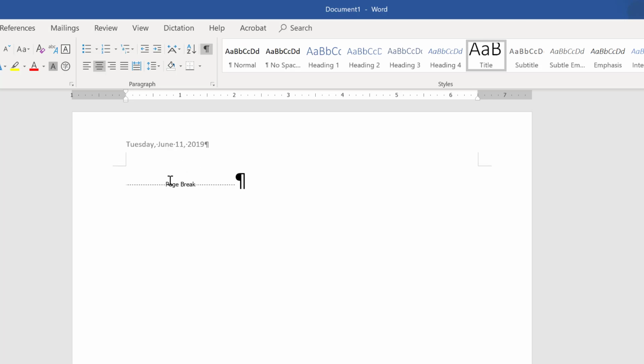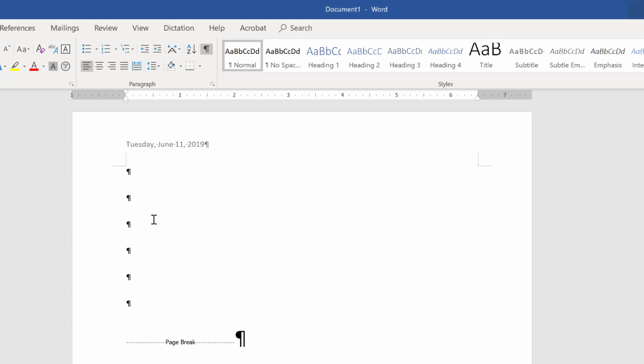Well, I need room to put my table of contents right here. So I'm going to go right here to the side of it and just go enter, enter, enter, enter, enter, enter. I'm just moving this down so I have some room up here to put my table of contents. So I just click in here and go enter, enter to push this down. Now right here or right here, I can put my table of contents.